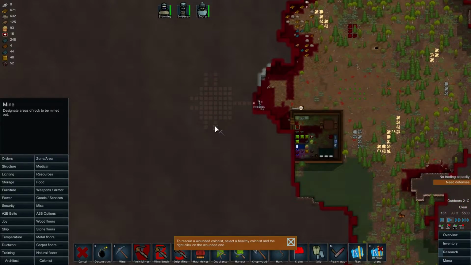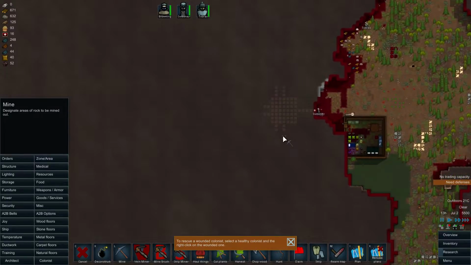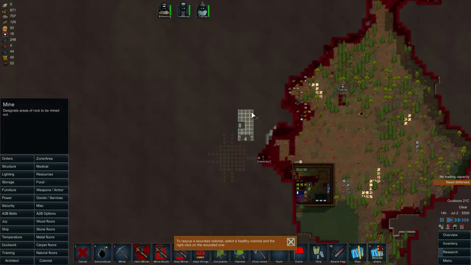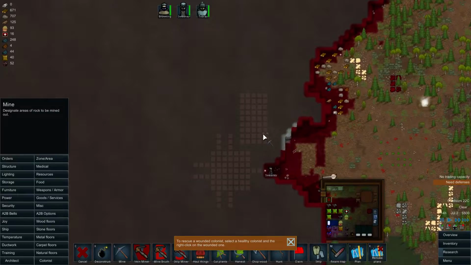Set up all three of these. And we'll have, let's see, maybe our hospital right here. Yeah, we'll set up the hospital in here.